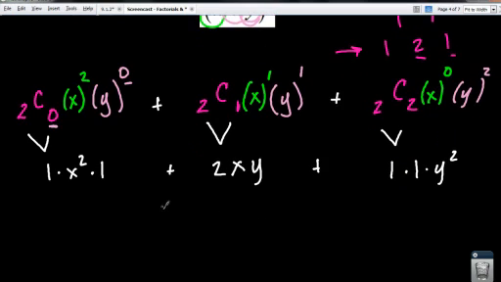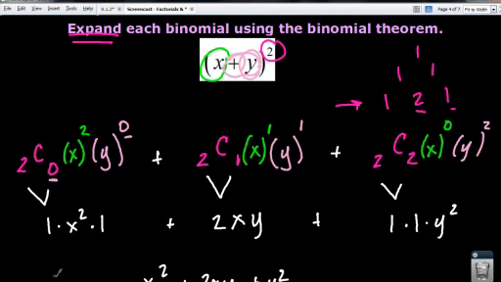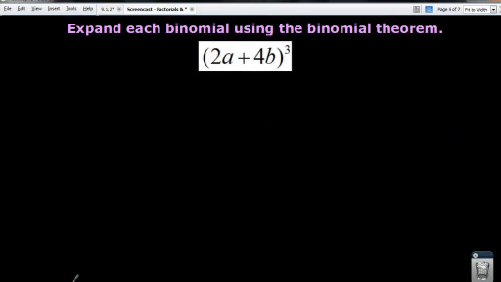Now, you're probably thinking, oh my word, I could have FOILed that in much less time. That's true, but it's always nice to start with something you know how to FOIL, so you know that you're doing it right. All right, let's do another. We're going to do 1 to the power of 3.